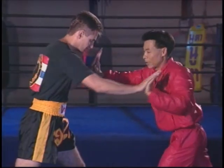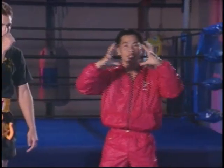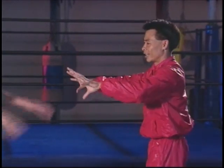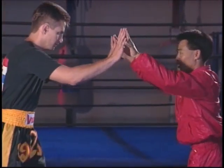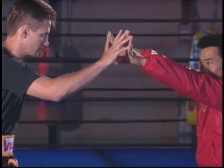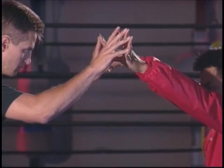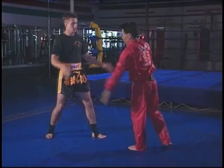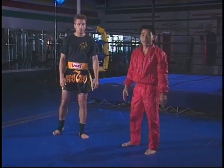Now I'll show you something to make your fingers strong. Press against each other, just like before, only this time touching fingertips. Push and hold them tight.